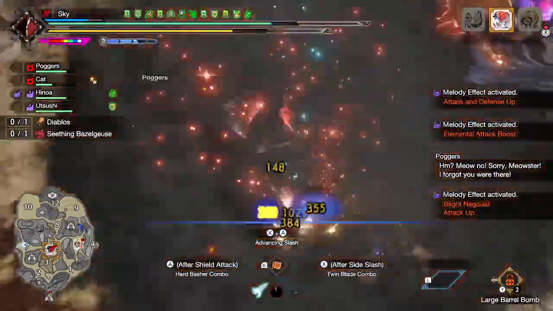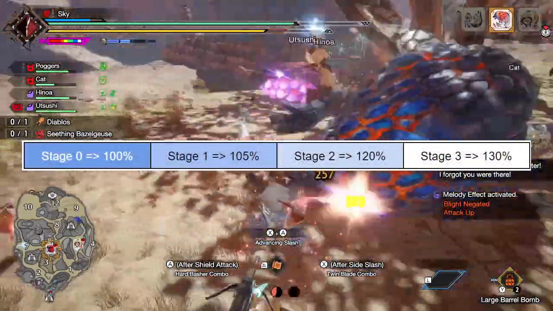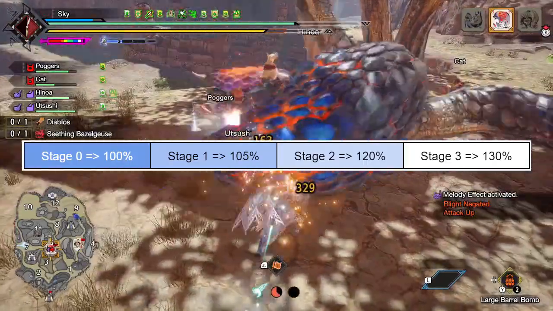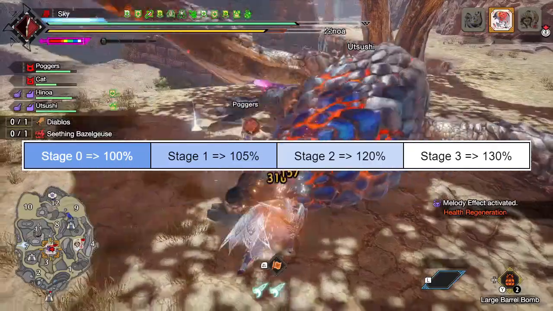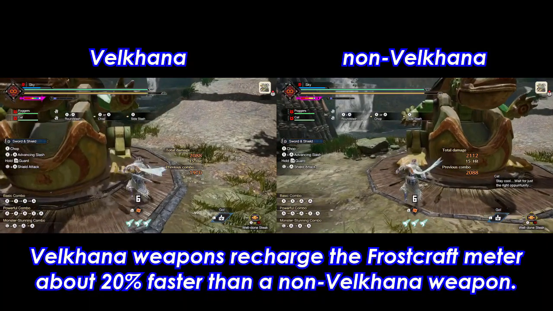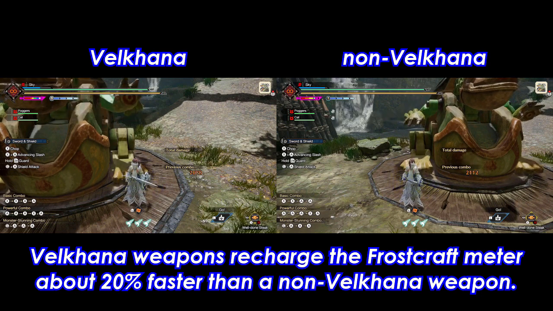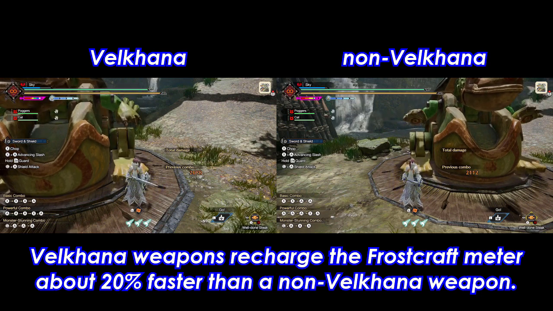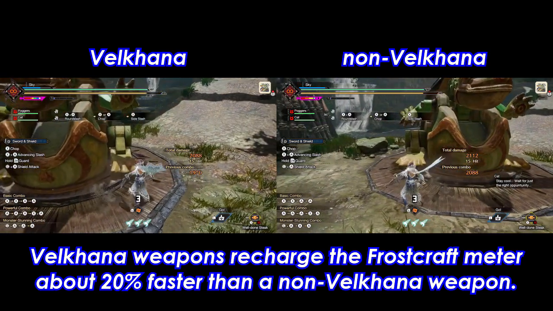At Frostcraft level 3, the meter is split into 4 parts, which I will refer to as stages, and depending on which stage the meter is filled, you will receive a damage boost as shown on this simple diagram. Note these are numbers that I calculated for the Sword and Shield only, so the damage multipliers could be different for other weapons. One additional effect that got added to Frostcraft in Sunbreak is that the meter will fill more quickly when using one of Velkhana's weapons. What I'm showing you now are the comparisons between using a Velkhana weapon and a non-Velkhana weapon.